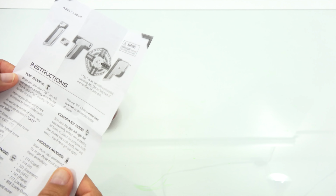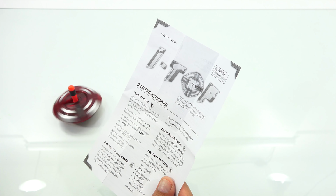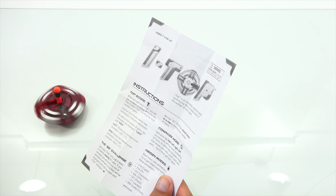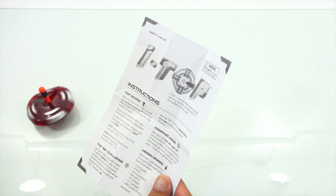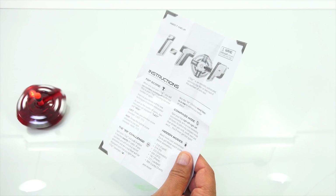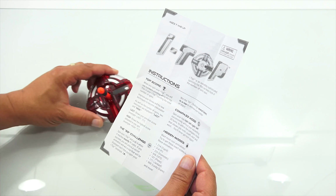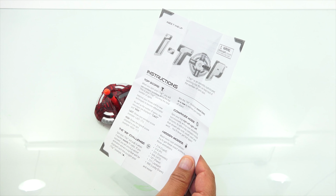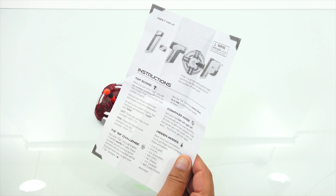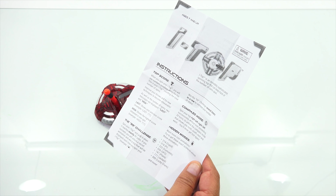iTop, top score. When you spin your iTop, you will see numbers scrolling along the top. This is your iTop counting the total number of spins. That's at 160, 170, 180, 190, 200 is where I'm at. Okay, and then improve your throws and try new techniques to become unbeatable, as well as the number of spins. Two messages are displayed, last and high. Last shows your previous score. High shows the high score.